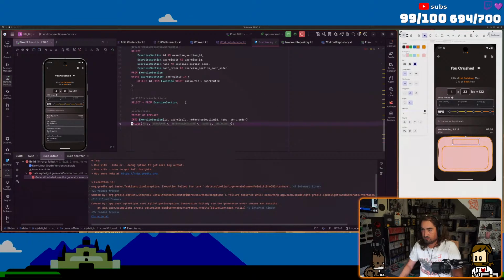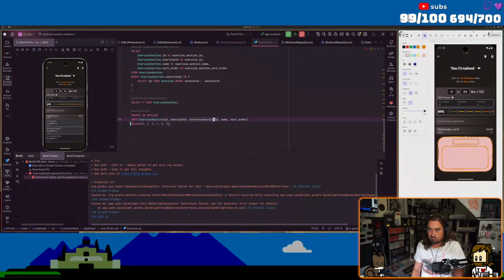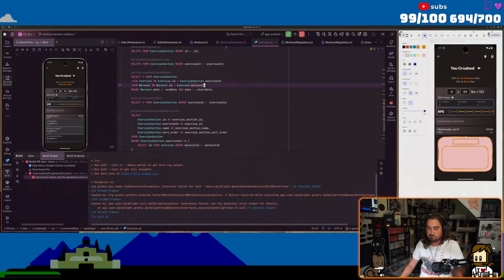I didn't fix anything else. ID exercise reference primary, there we go.